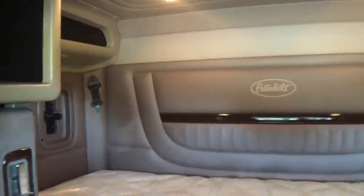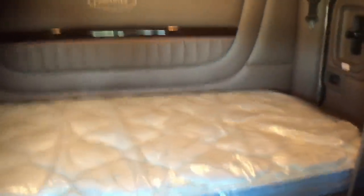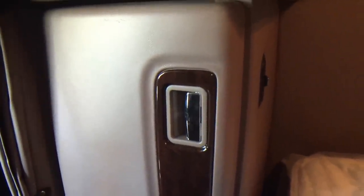Shot of the sleeper — not a lot to it, being a flat top. It does have a premium mattress and a nice little bit of storage. Storage above both closets, and the closets are big and full. I also have a refrigerator kit I can put in that will replace either closet — it's got three shelves and a refrigerator. It's a really, really nice piece.